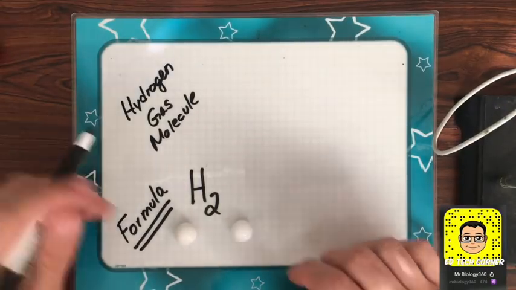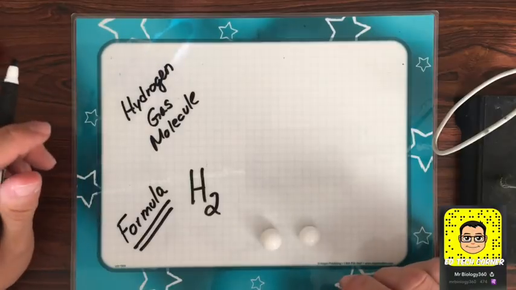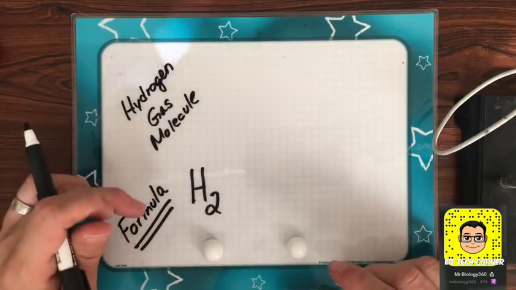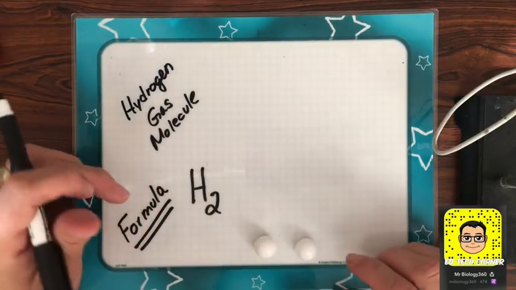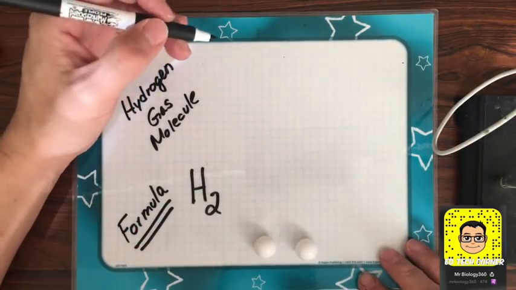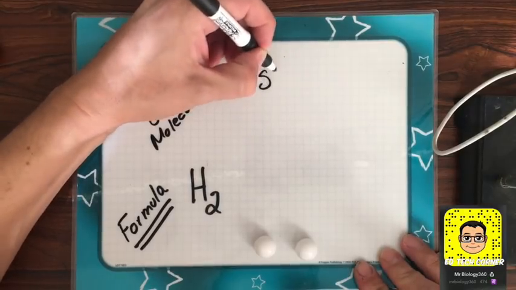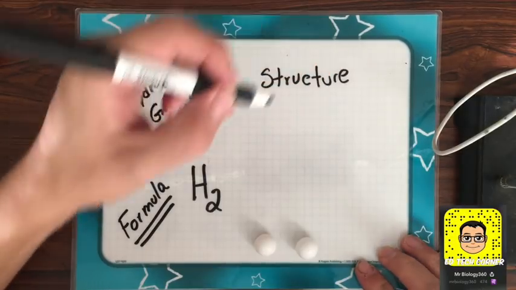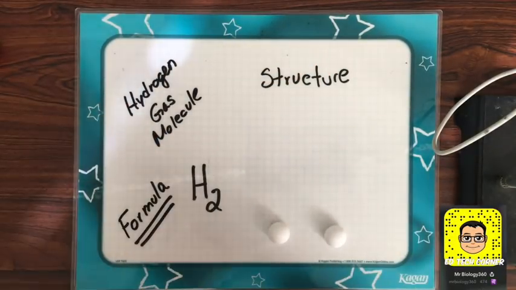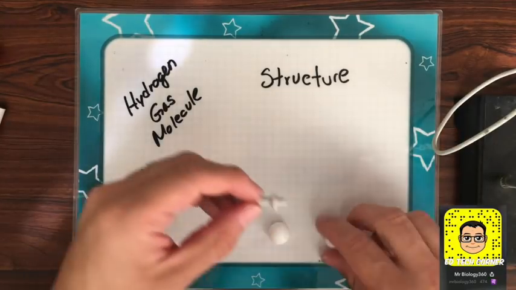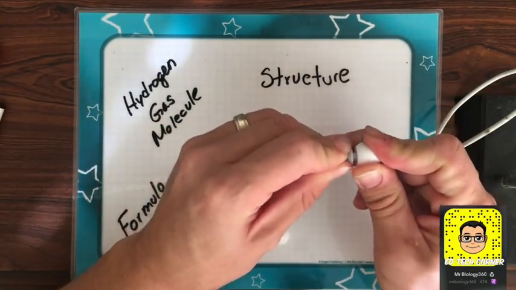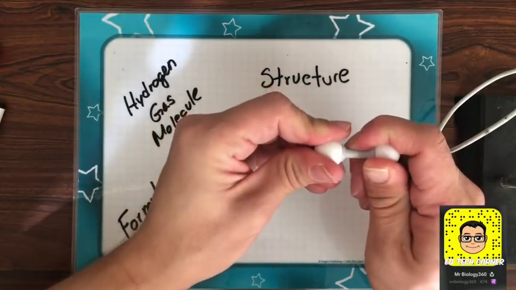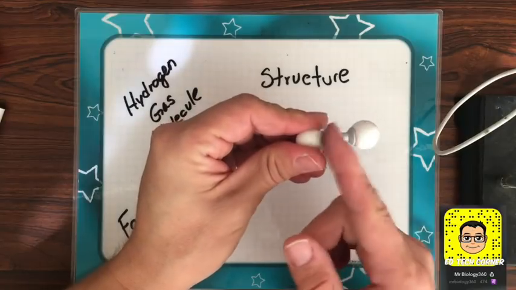Now, you are responsible for knowing how to read this formula. Also, I will give you the structure for the molecules. The structure of this molecule is really simple. You actually have 1 hydrogen atom. It only has 1 hole because it's missing 1 electron, and this one's missing 1 electron. And so when they join together like this, they're both sharing electrons.